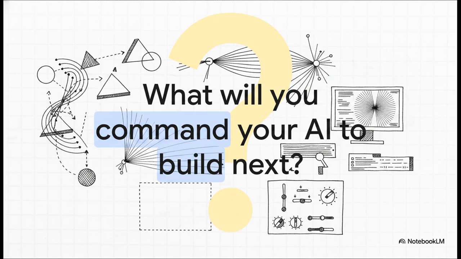So I want to leave you with this final provocative thought. If a totally simple text file, generated in seconds by an AI, can render 60 custom visual illusions a second right on your desktop, what are you going to command your AI to build next? The sandbox is wide open.